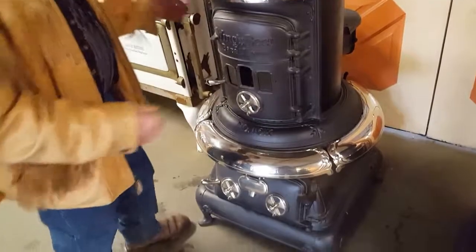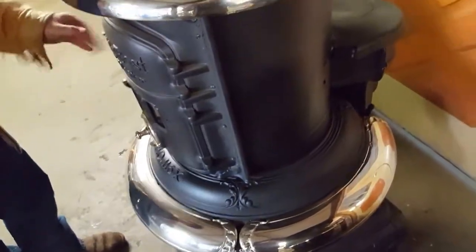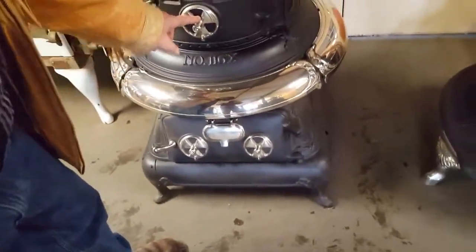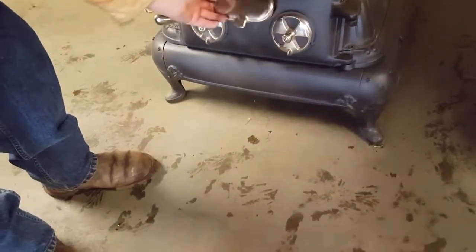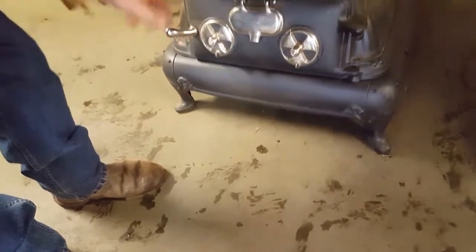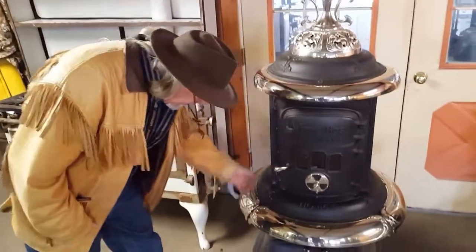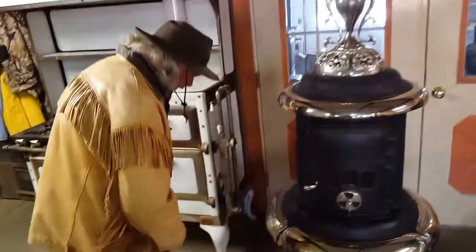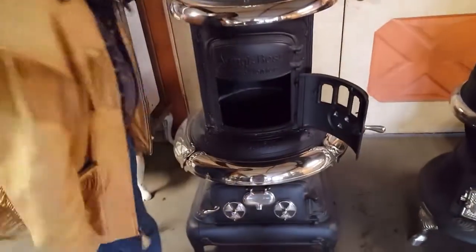This is the steel jacket I told you about right here, and then the rest of the stove is solid cast iron. It has mica windows, nickel handles for opening the doors, nickel draft controls, a nickel clean-out door. This is your accessibility to the grates. Down below is the ash pan. The purpose of the skirts is similar to the mushroom top on that stove — the heat is reflected down onto the floor and then pops back up.